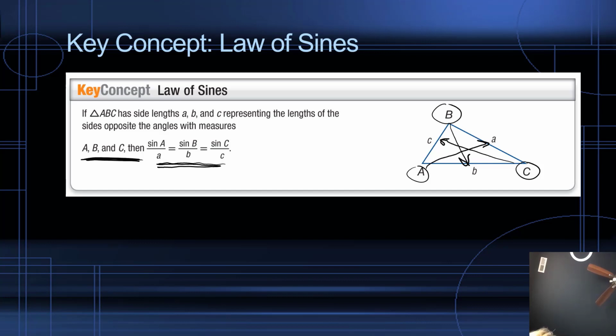B over b. You won't be using all three of those at the same time. You might just be solving for one of the four of these items. So you don't necessarily need to even look at C yet. So we'll get to that in the next slide as we start working through it.